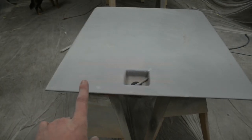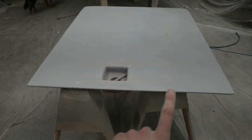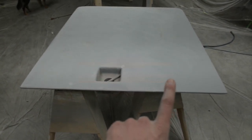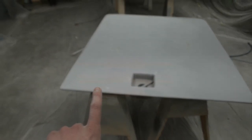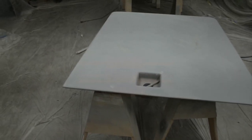All right, so you can see this is the side we were just sanding compared to this side. And actually when you sand this high build primer, it lightens up a little bit. So I find using this particular product, you don't need any kind of guide coat.